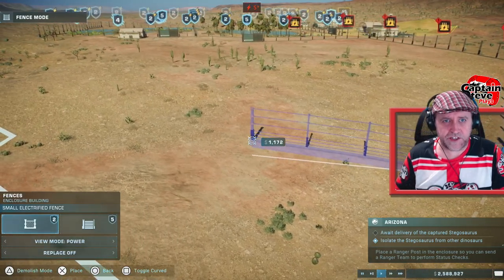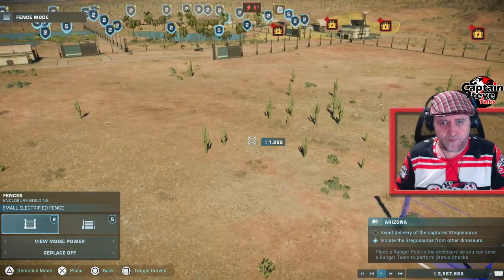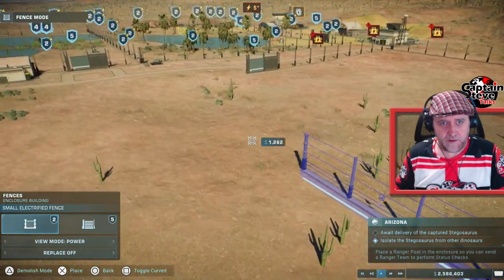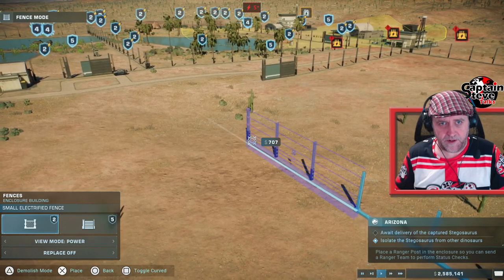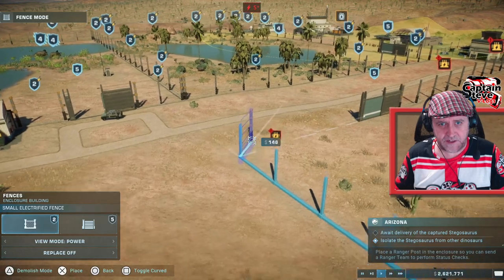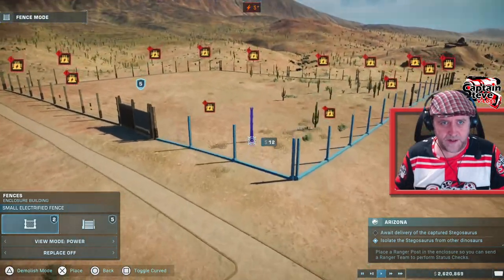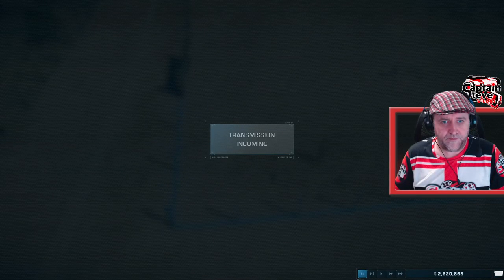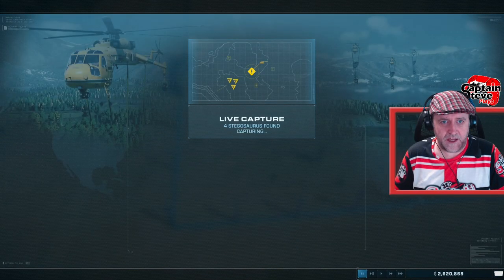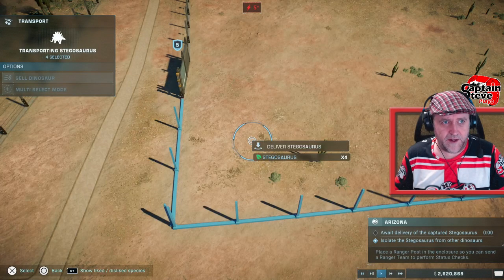I'm going to build a slightly weirder shaped one. Why not? Don't have to be perfect, do they? In fact, it'd probably look a bit nicer, a bit higgledy-piggledy. There we go. Done. Oh. Live capture. Stegosaurs are coming. All right. Fine.